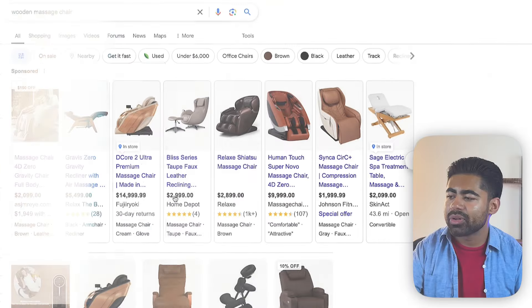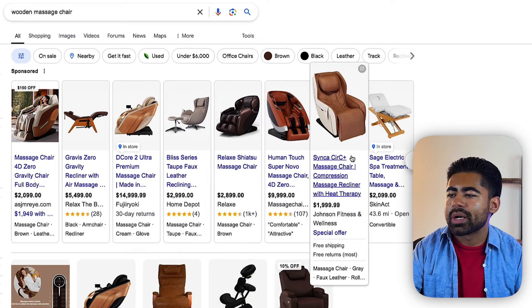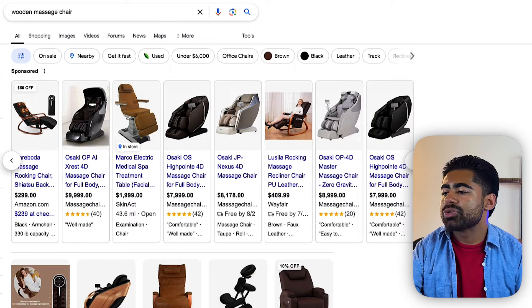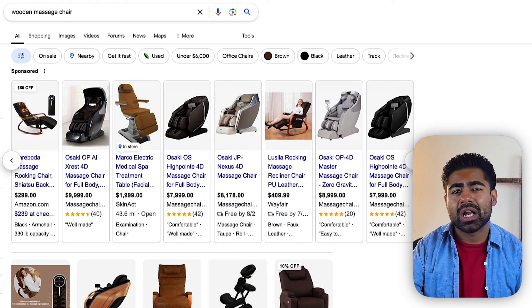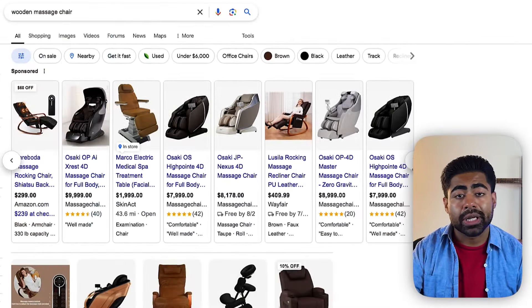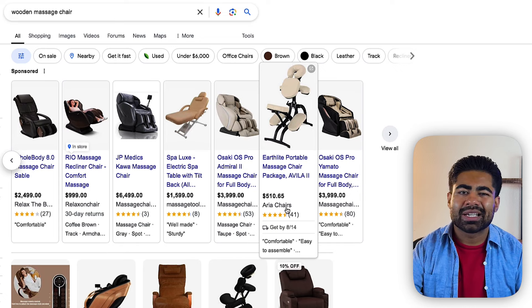Third, pricing — to stand out from competitors, stay away from basic pricing. If you look here, the majority of prices end in 99: $1,999.99, $2,899, $2,999, and so on. Imagine if instead of $289.99 or $299.99, you do something like $4,370 or like this brand did — $8,178. It's unique, it's different, and it's enough to make you stop and think twice. Does this mean you'll always get the sale? Absolutely not. But it makes a user curious and makes them want to understand why your pricing is so different.